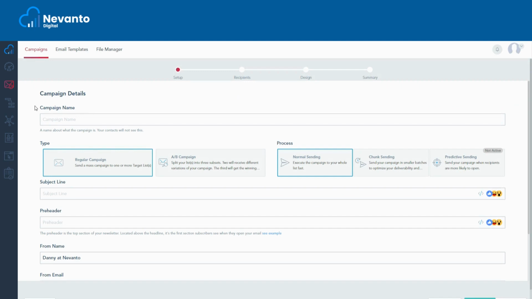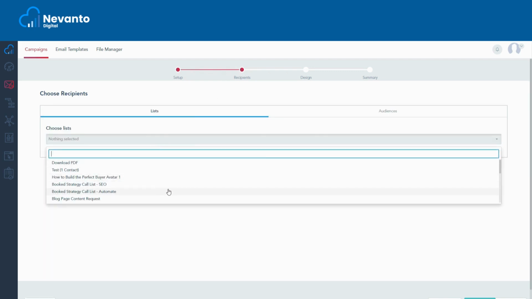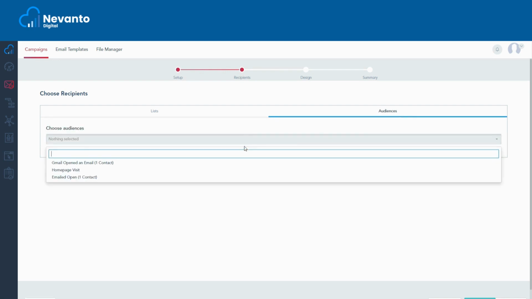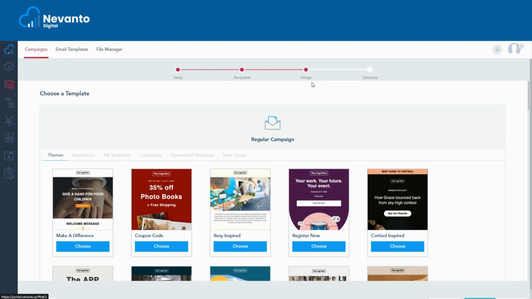Now, this will send you to the first screen of the email setup. Now, for the purpose of this video, we want to show you the email design and the email builder options. So we have a separate video for this email setup screen where we explain all the options and how to use. So if you check out that video, it'll run you through these options. Now, in the next screen, we'll just quickly show you the lists. So these are the lists or the chosen audiences that you want to send your email to. And next we come to the design stage home screen.